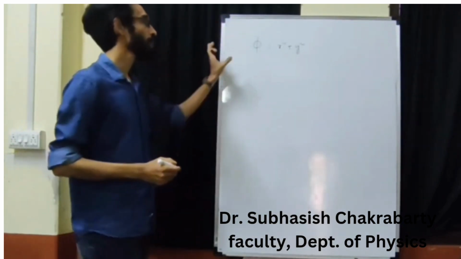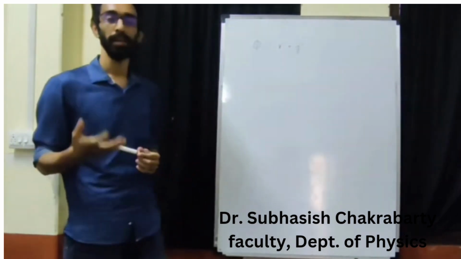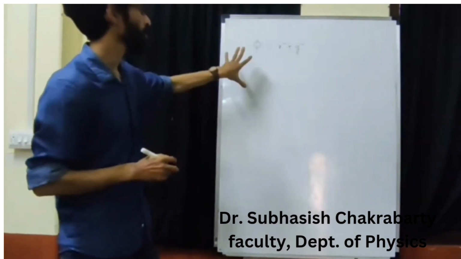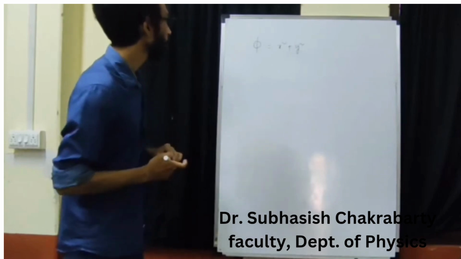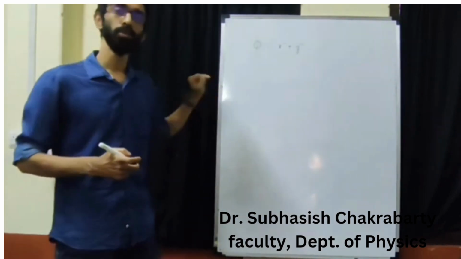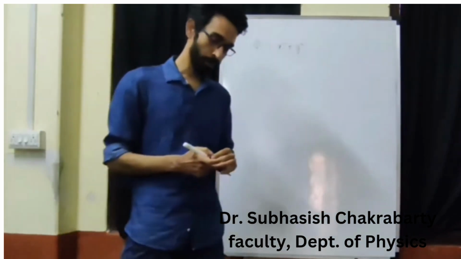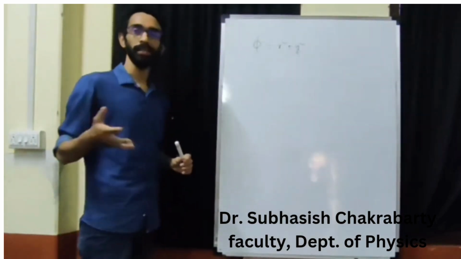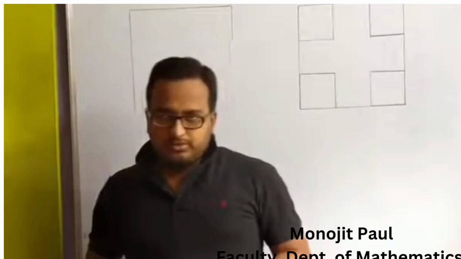Now in physics we usually call this type of function a scalar function, which has different numbers or values at different points in the space. Okay? Now here the space consists of two variables, a two-dimensional space, x and y. So now let us try to relate this to what we already know. Let's say equipotential surface in electrodynamics or electrostatics. So we know that an equipotential surface is a surface on which the value of potential remains constant.